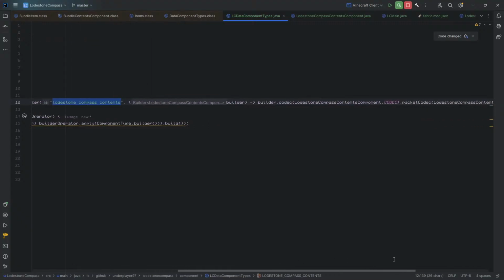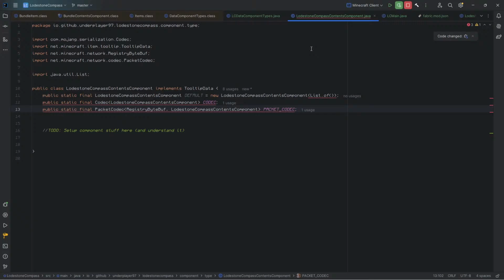First of all, this registers the codec and the packet codec. So probably it has its own codec, which is probably the list of items, and then it sends those through packets to ensure parity with the server, saying: this is what we have on the client, do you have this on the server? Oh yes, we do have that on the server. Okay, so ding ding ding.